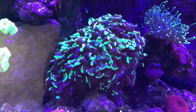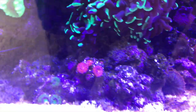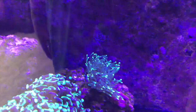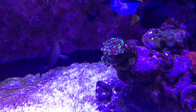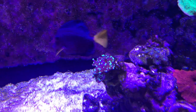This toxic green hammer is doing awesome — that thing's getting huge. My acans down here are still not doing as good as I'd like. There are some mushrooms spread throughout that are doing good. This torch here has kind of grown a little bit and it's doing its thing. This I think was an octospawn and it just hasn't done well — I think it's maybe getting too much flow. My gyre is right there, so let me know what you think if that's causing problems right where it's at.